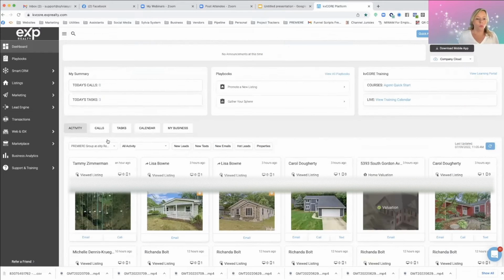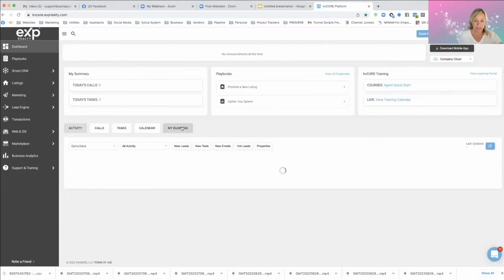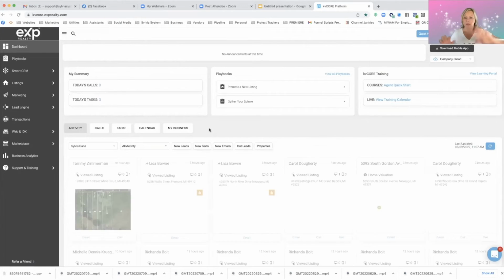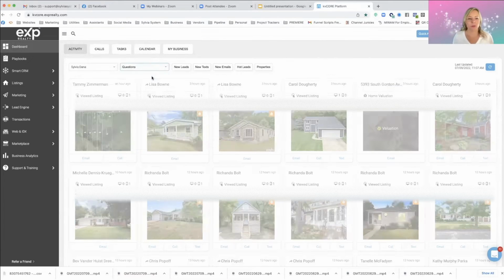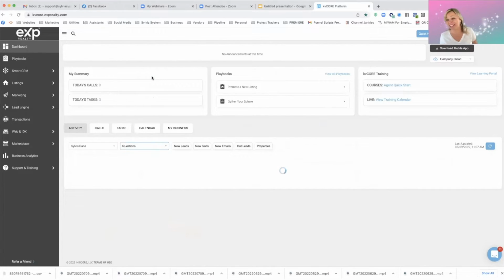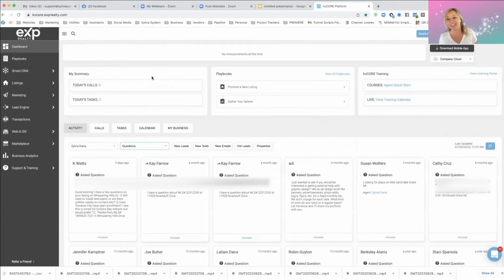All right, so when I'm in my dashboard, this is my activity dashboard. This is just kind of what's going on in your kvCore today. For the first 15 minutes, you just have to see, are there any new questions that you have to deal with? And this gives me anxiety. I'll just be honest, I am an agent like you. So I'm like, shoot, somebody's going to ask me a question, I've got to do some work. Okay, so I'm going to go to questions. And I already know there's one in here that I haven't dealt with yet. And I'm like, cool, good job, Sylvia. Three days ago, I haven't dealt with this one.